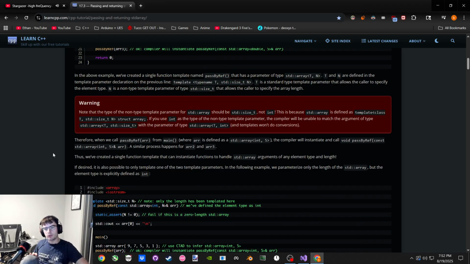It's possible to do that because what are we saying? To template only one of the two. Oh. Meaning, we could leave one as integer and then specify the size. Or we could leave the length so that we specify int, but it only accepts ones of 5.